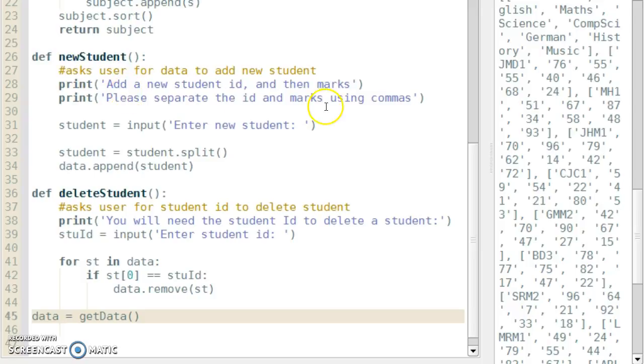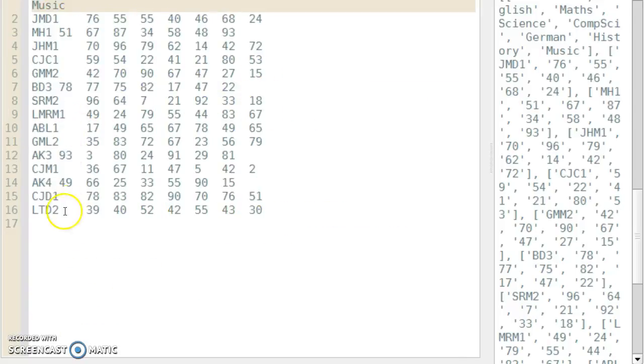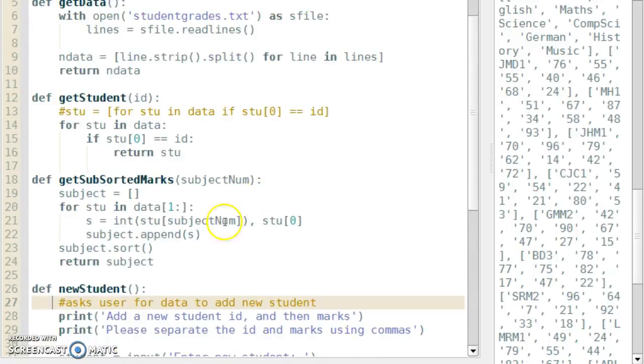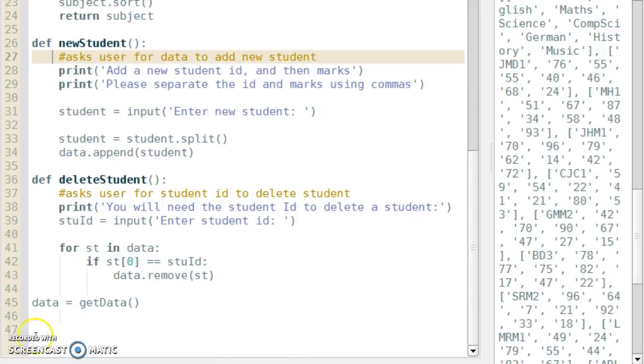The reason for doing that would be to have better data validation, because at the moment the user can type in any old string and it gets added to our data file, and for us it's very important that the data is in the format shown here, because one more or one less element would cause some of our functions, particularly the ones where we sort the marks, that would throw that function completely off. That would give us an error.